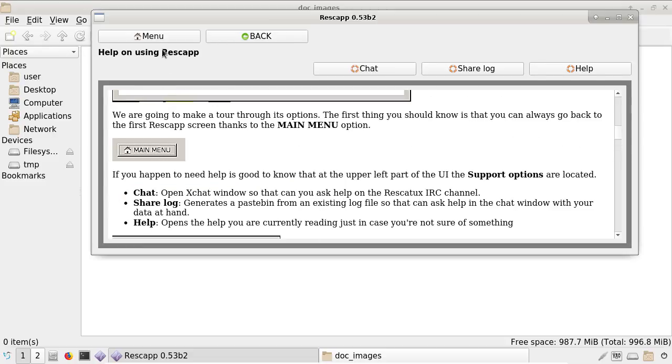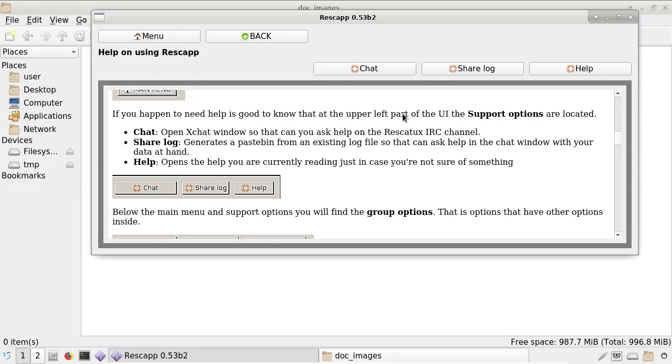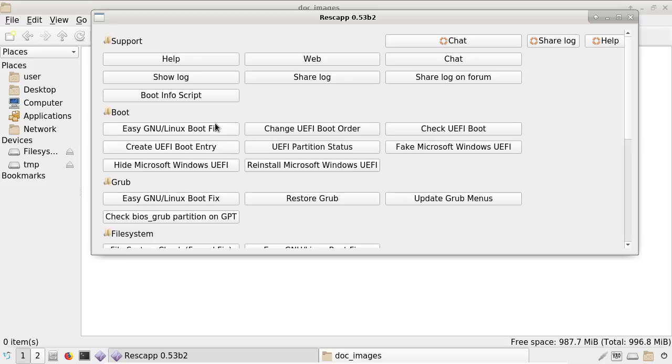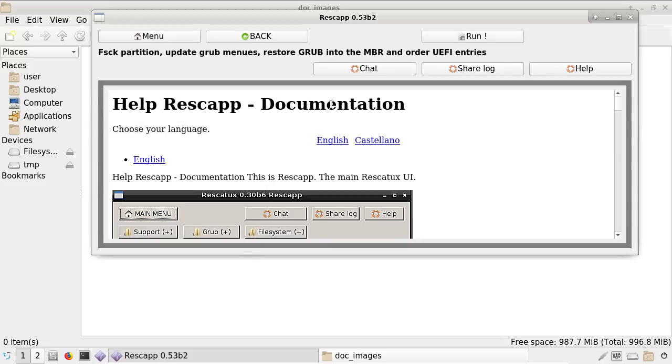it talks about main menu, and now the name is menu, and it explains that these options are in the upper left part, and you can click on the folders, and now everything is open. So as you can see, everything is open. So this documentation is outdated, but I'm not going to do it right now. I think it's better to write the other options which do not have documentation. So the first one is one of the most complex ones, which is Easy New Linux Bootfix. So I'm going to run it.